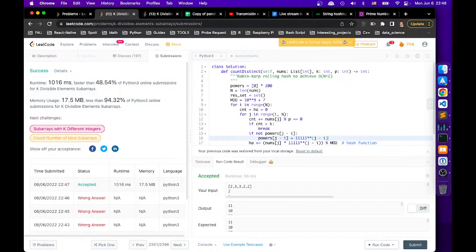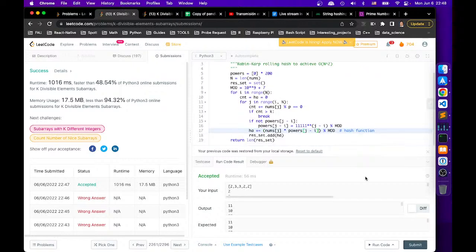All right, I might as well just do this mod. And then we say this times powers j minus i, and then mod.